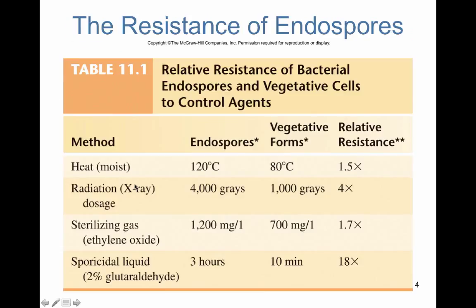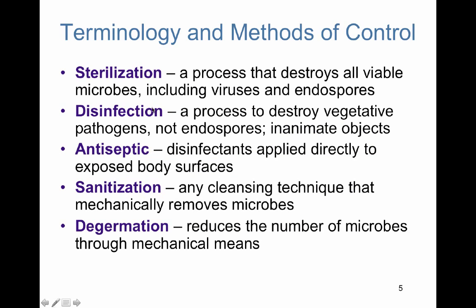dormant form of protozoa. So this is actually just showing you, unique to endospores, the extremes in different methods to destroy them. If you check it out here, compared to vegetative forms, the active forms, for heat, much higher temperature, so they're more resistant, much higher dose of radiation and sterilizing gas, along with using glutaraldehyde that should act to kill the spore. So 3 hours to 10 minutes, so much more resistant here. So we went over these three terms.